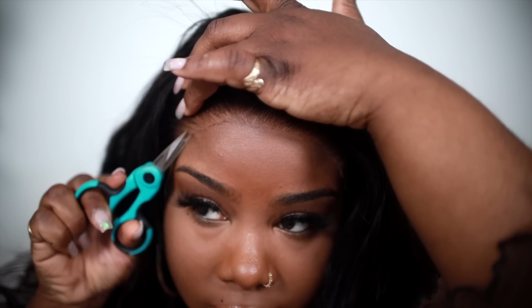I don't want to cut too much. I haven't done anything but cut off my lace. This clear lace is a beast. Just the way it blends and looks so natural is pretty amazing. Hair textures feel super soft. They really feel great. Like, it doesn't feel like your typical wigs. Like, they really feel like a good quality of hair.